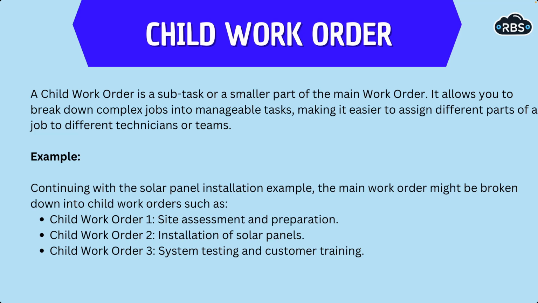It allows you to break down complex jobs into manageable tasks, making it easier to assign different parts of a job to different technicians or teams. Right? Here is an example. So, let's talk about the solar panel installation. The main work order might be broken down into child work orders like site assessment, preparation, installation of solar panels, system testing, customer training, and so forth. Right? We will dive down into our case study of maintenance of track and signals, and then we will show you how to break down a work order into child work orders as well.